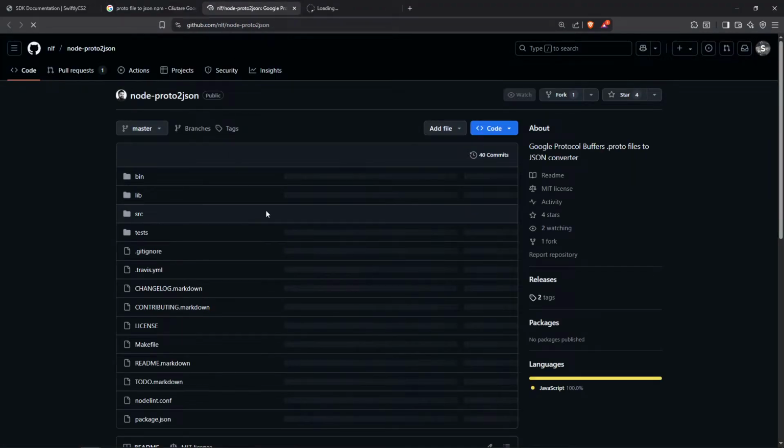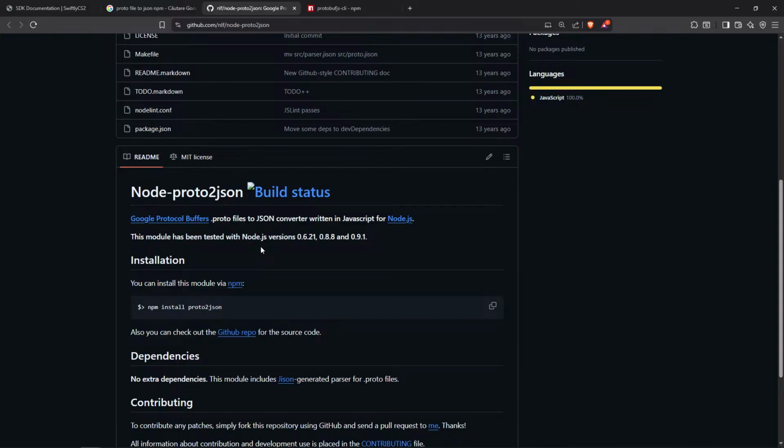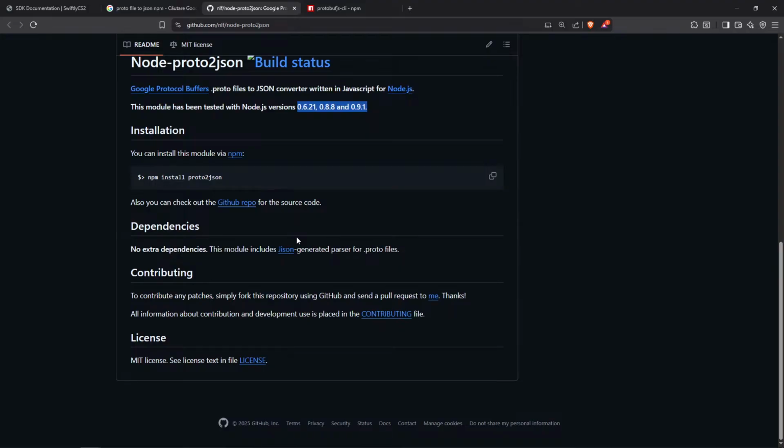Proto to JSON. Those are some old versions.